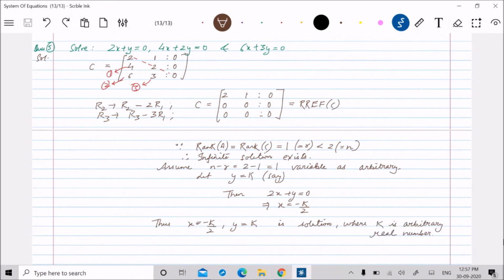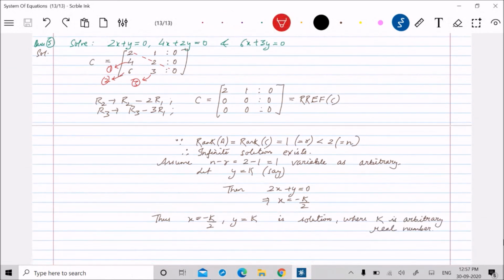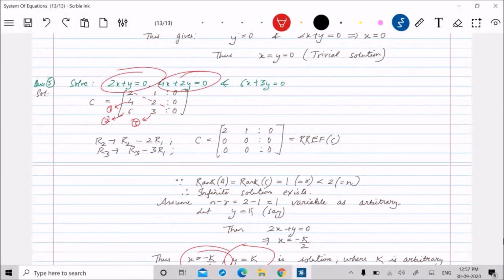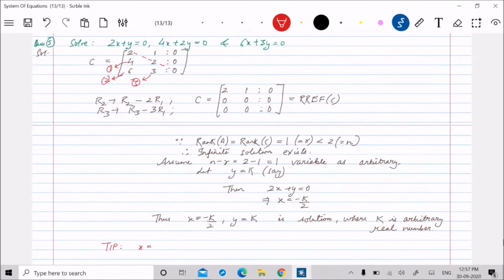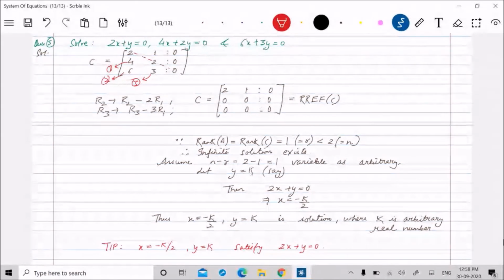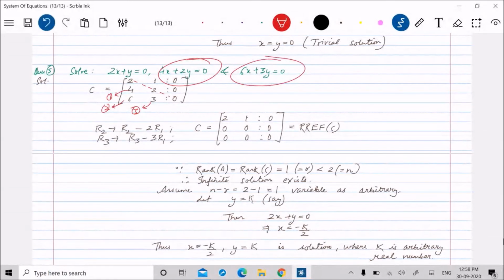और मजे की बात आपको एक चीज बताऊं मैं आपको, ये आपके लिए टिप दे रहा हूं मैं आपको जाते जाते, क्योंकि ये टॉपिक खत्म हो रहा है इसलिए टिप देना है. और वो टिप ये है कि जो ये वैल्यूज है ना, ये x और y की, अगर आप इन्हें किसी में भी पुट कर दें किसी इक्वेशन में तो सेटिस्फाई हो जाएगा इक्वेशन, राइट. x इक्वल टू -k/2 कॉमा y इक्वल टू k satisfy 2x प्लस y इक्वल टू 0. और ऐसे भी कह सकते हैं कि वो उसको भी सेटिस्फाई करेगा और इसको भी करेगा, बट एक्चुअली इफ यू ऑब्जर्व दैट दिस इज नथिंग बट इफ यू मल्टीप्लाई दिस बाय 2 यू विल गेट दिस. Yes or no?